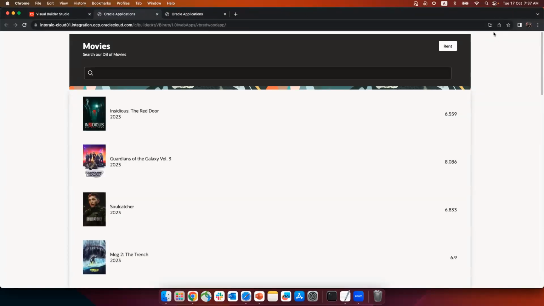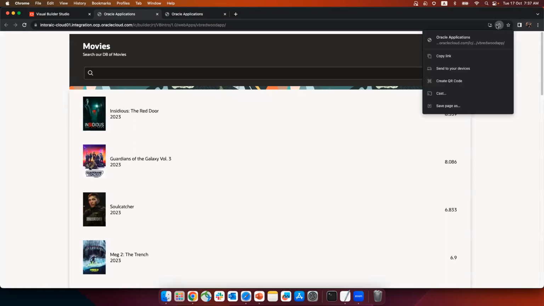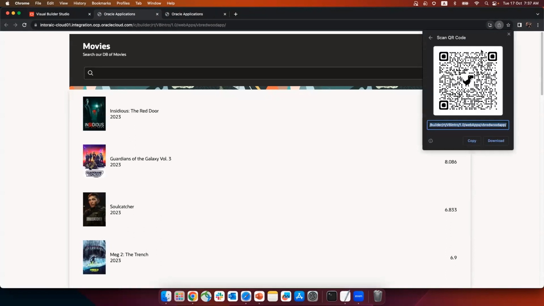I can click on it. And if you access this URL from your computer, you'll be able to run this application. I'm going to make it easier for you. I'm going to show you a QR code, okay? Take your phone, your mobile phone, scan this QR code. This would open the application on your device, and you'll be able to access the application and work with it.